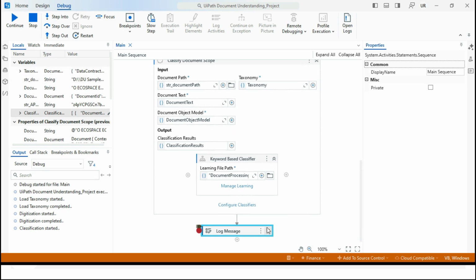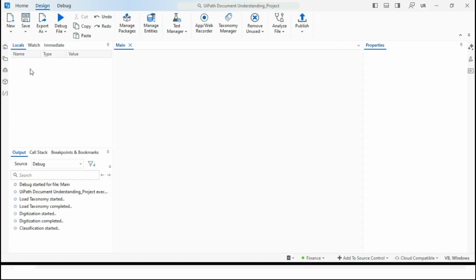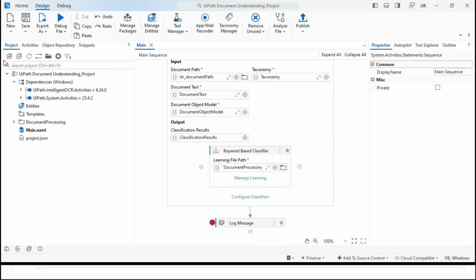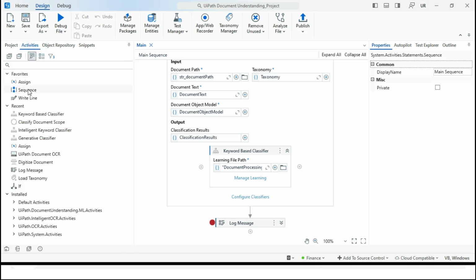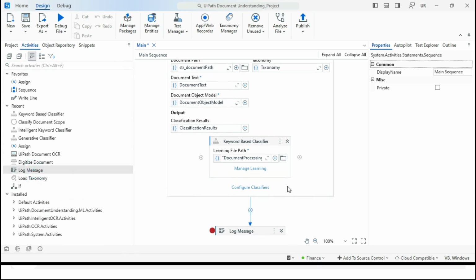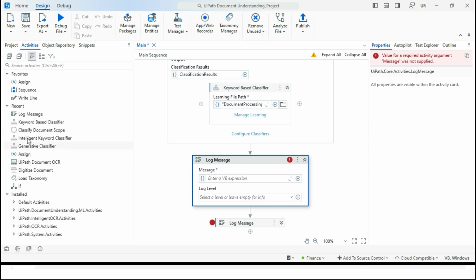What we can do instead is add one log message here. This log message is to show the classifier name which has classified the document.